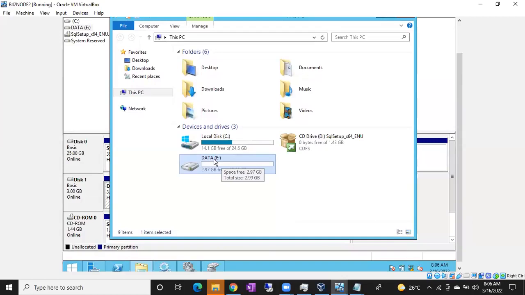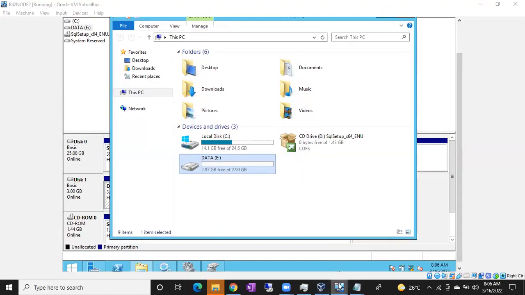Node 1, sir. Node 1 or node 2? Node 1. Why? Host server, node 1. Only at the host server you can see this drive. You cannot see it on all the hosts, guys. If you do the failover, it will go to node 2. Why? Because node 2 will become the host server, right? So the storage will be moved to node 2, guys. In this way, it will be managed.